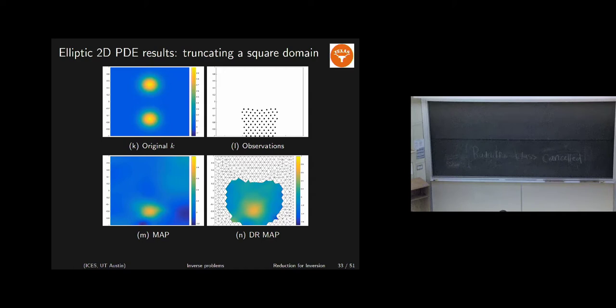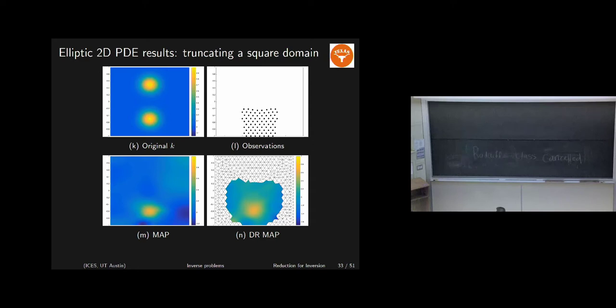Especially those who do machine learning nowadays, right? How many layers do you use? How many neurons on each layer? How many patches? If you have so many knobs to tune, this is very complicated. How about if I have only one knob? Here, instead of having so many knobs to tune, I restrict my cell now to a smaller domain. It's easier to recover, right?